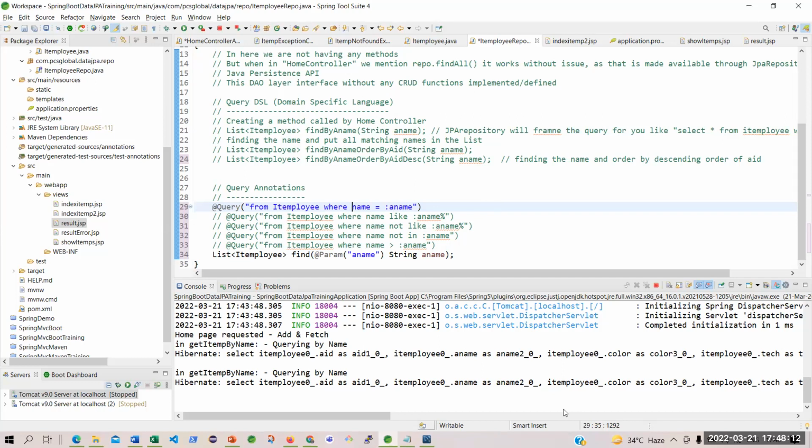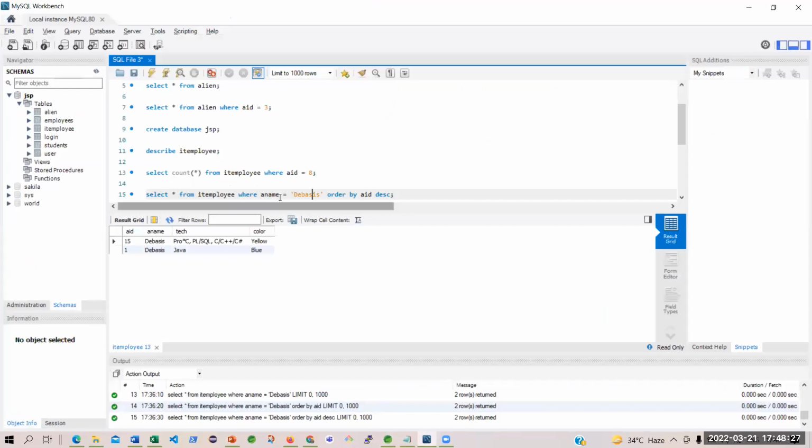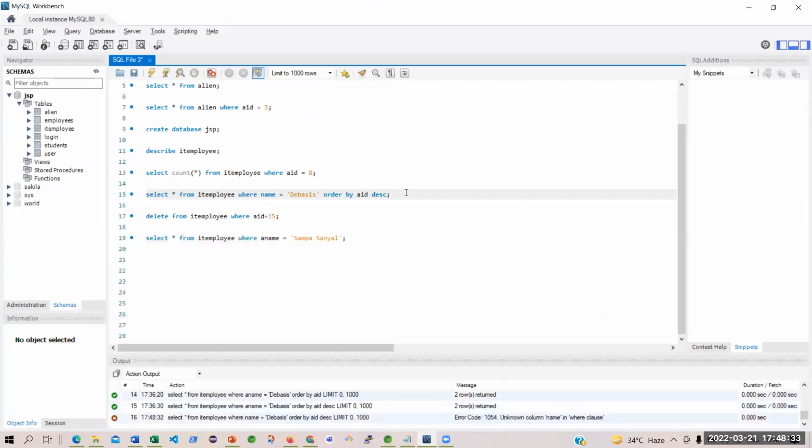It will be name or a name. It will not work if you say name, because name is not the field.